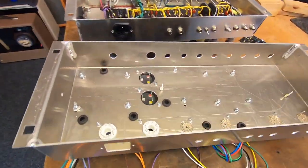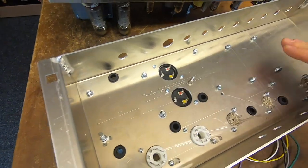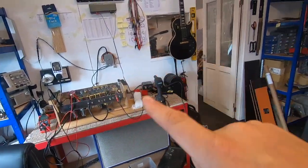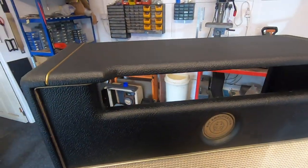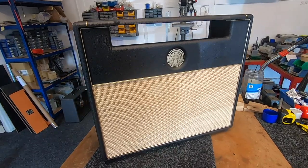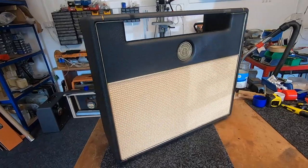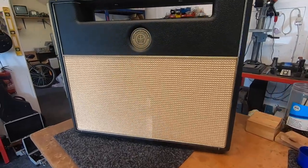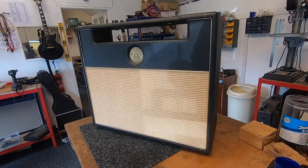So, Ainsley Lister build — another one. Let's start making connections inside the chassis. For the Ainsley chassis that's heading off to America, we need to get the cabinet drilled and prepped and dressed ready, so once Ainsley's signed off the chassis, the whole thing can have final assembly and then be boxed up for shipping. My cabinet maker did point this out to me — that it would be happening at some point.